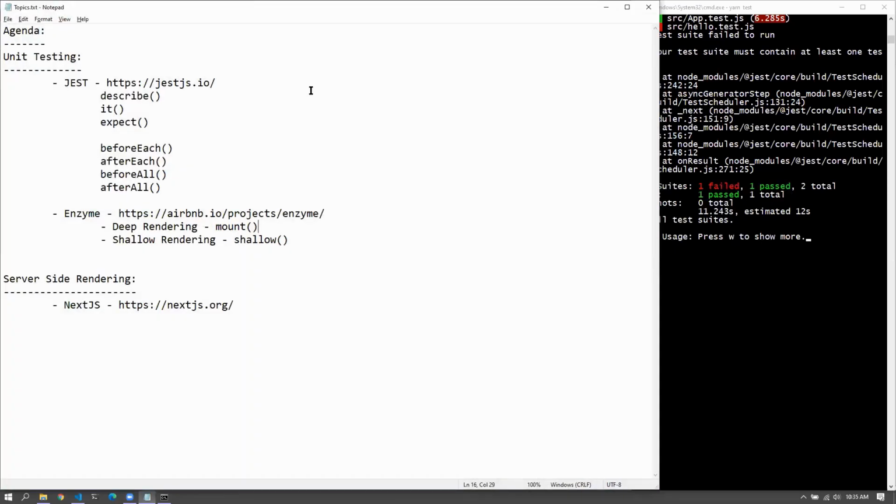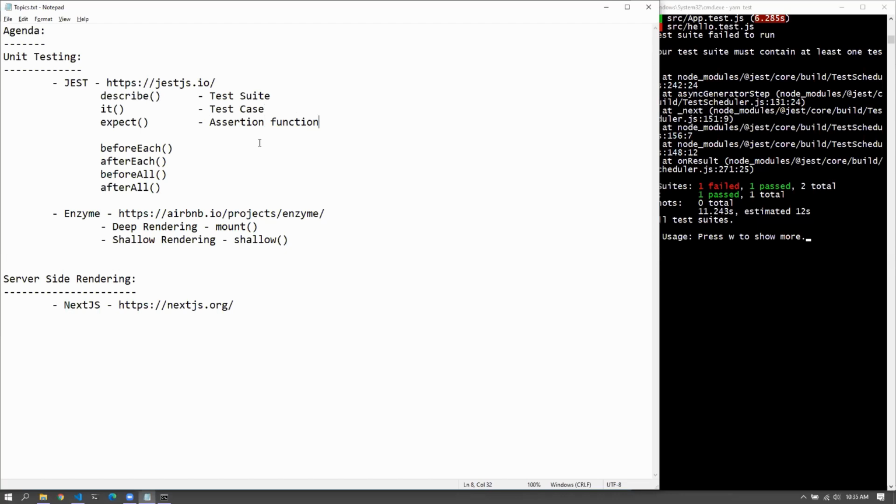So first of all, what is describe, it, and expect? If we talk about this it statement, it function, it is your test case, the unit test case that you want to write. Describe is a group of test cases. It is generally called a test suite. And expect is the assertion library, or an assertion function in this case. So the job of an assertion function is to assert a condition or an expression with some expected value.